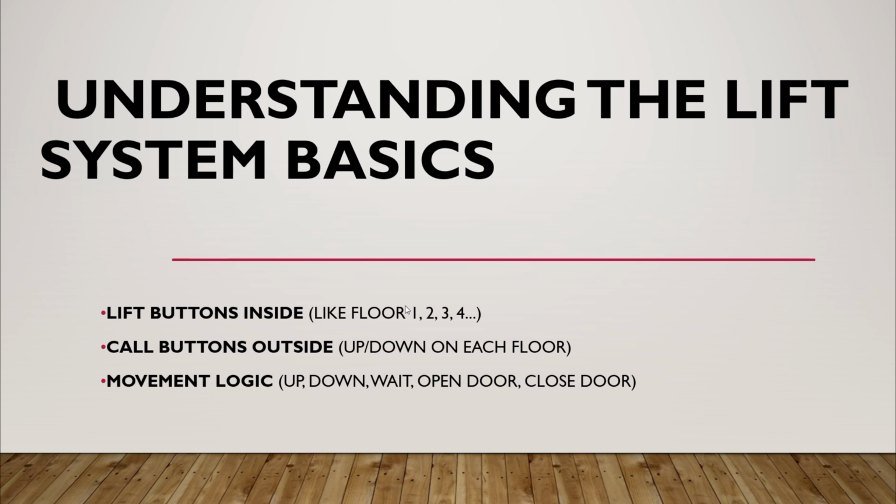Either it is going up, going down, and on which floor it is. So there are the inside buttons of the lift. Then there is a call button outside, where on each floor you can select the direction. And then there is the movement logic, which is the inbuilt logic of a lift. So what is the movement logic? Either it is going up, going down, waiting for someone, waiting for closing the door, or opening the door. So these are the movement logic of the lift.